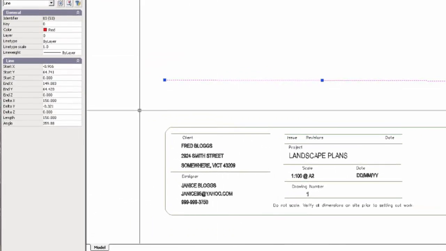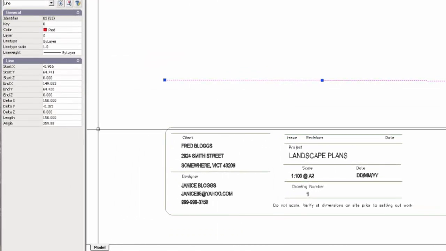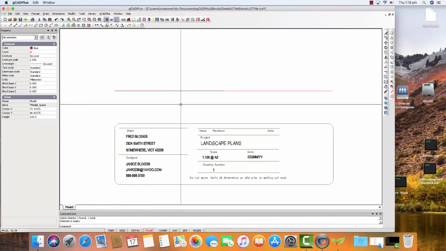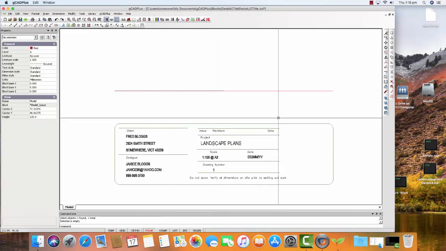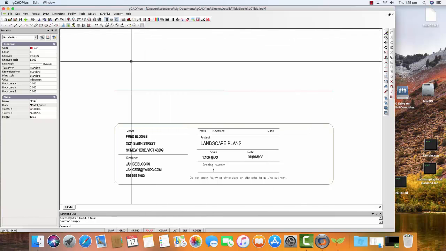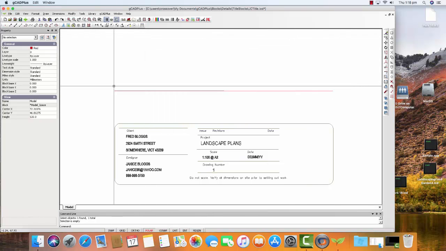If I pick it, you can see that its angle is 359. So I can fix that up by just making its angle 150. But can you see how awkward this is going to get? I have to then draw a line and jump to the end of there and go up and across. Tedious business. Much easier to use the rectangle command.